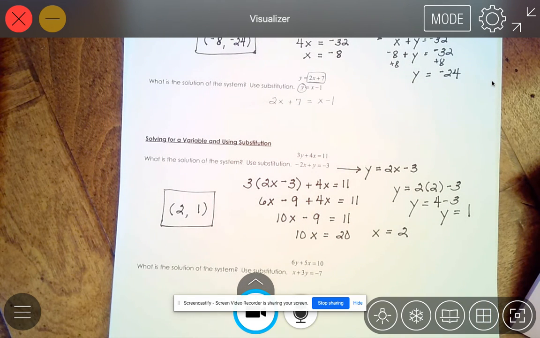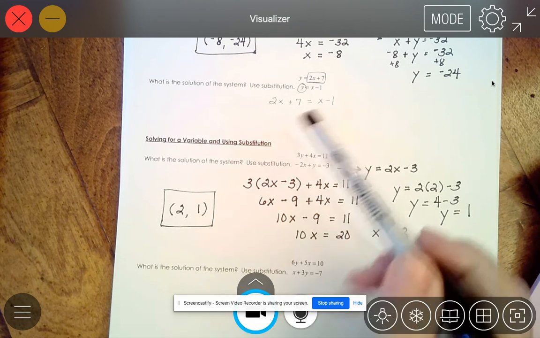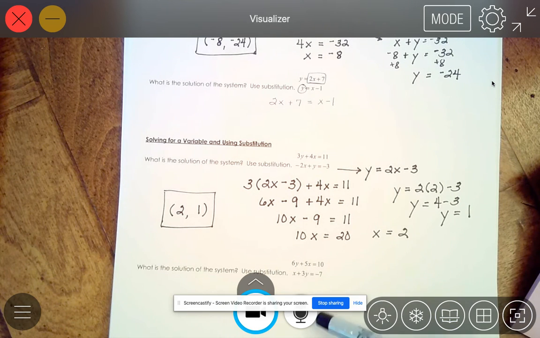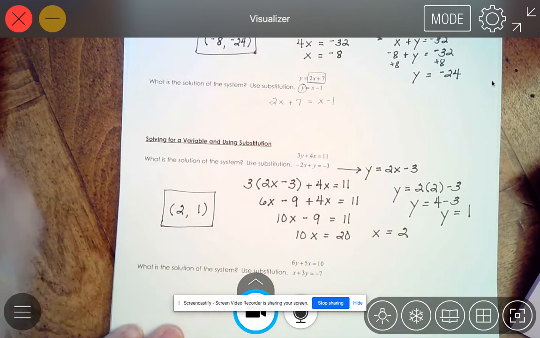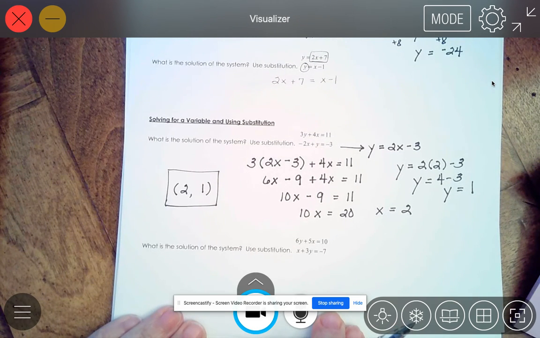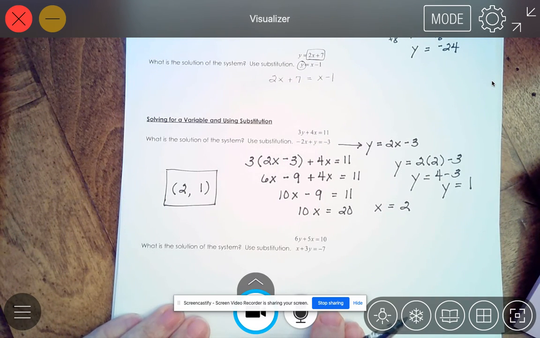substitution. Now down here in the very last one, I'm going to ask you to do 2 problems for homework tonight. This one right here and this one right here. And I need to see your work. If you want to do it on another sheet of paper, that is fine. Okay, there's also an additional Khan Academy video on here in case you need that.